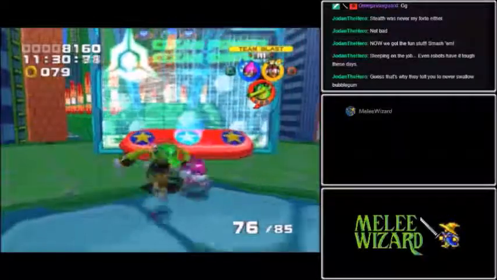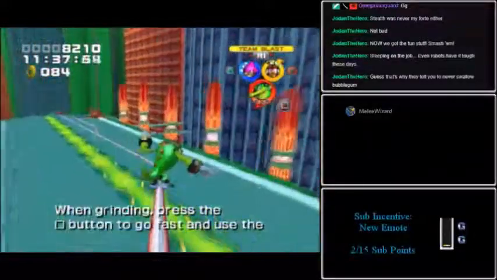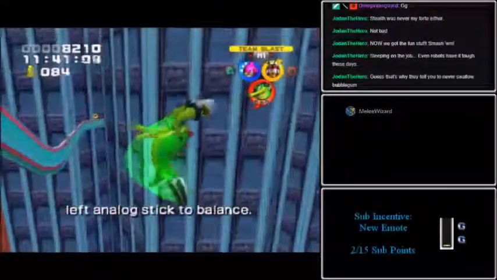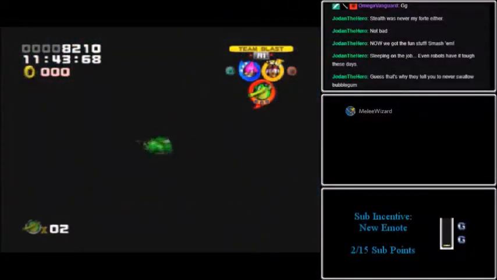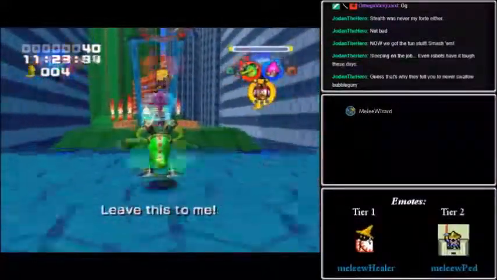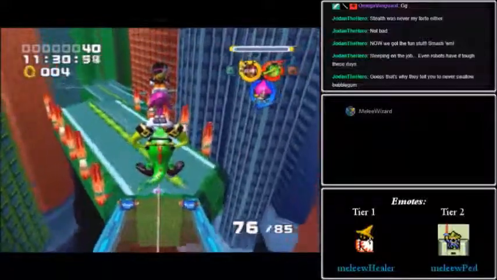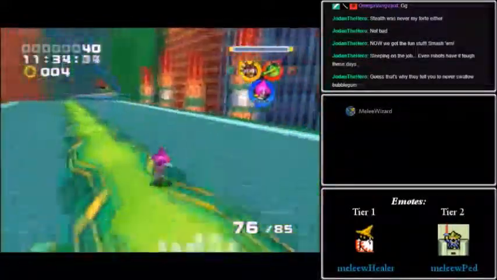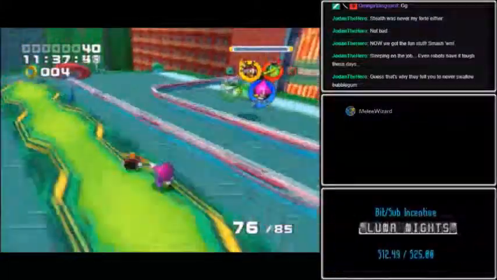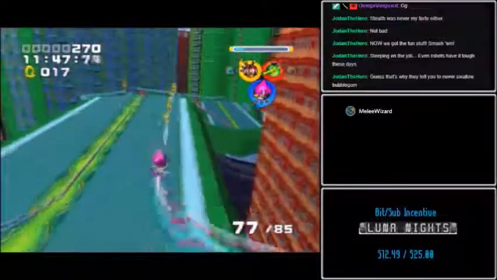Got it. When grinding, press the square button to go fast, and use the left... Aye, okay. And that's why they want me to use speed part. Boy, this doesn't look good. Okay. I'll handle it. Here we go! Let's go. What? Just hoping there aren't too many other enemies on these rails, because I would be in a bit of trouble if there was.